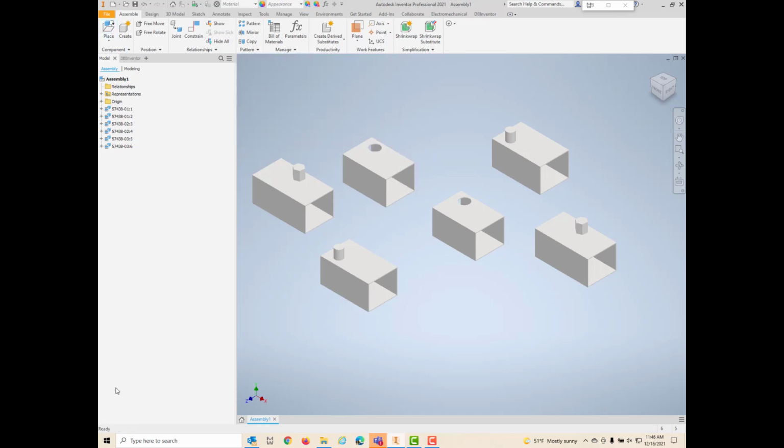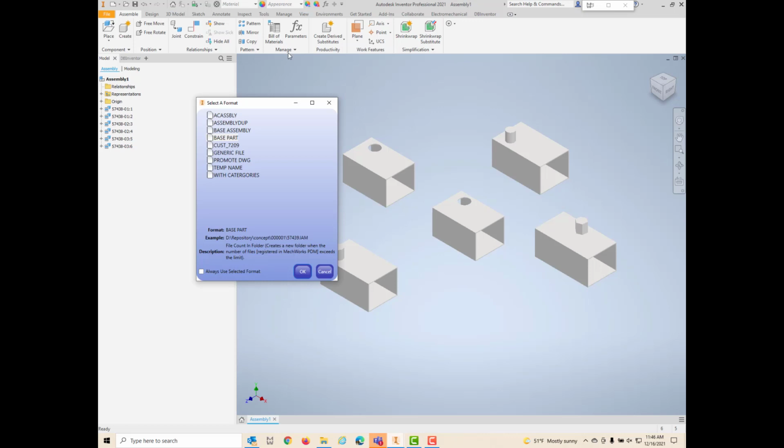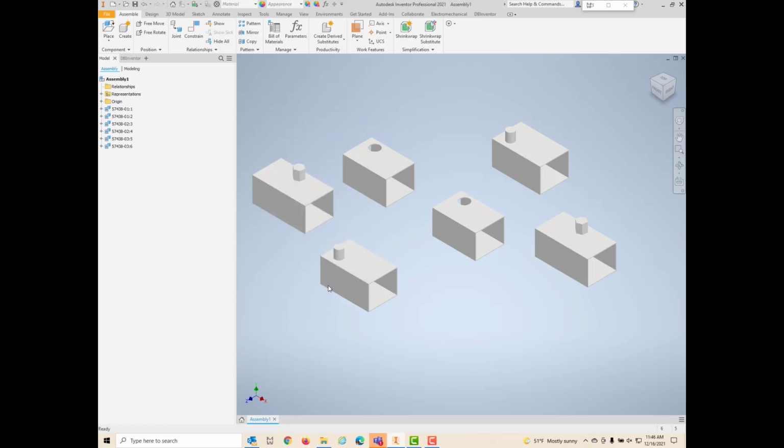So the user has all of the parts in the assembly that they want to have, and again they will now go through and save this assembly. The user will be presented with the automatic numbering formats. Going to select the base assembly, select OK. I'm going to enter XX to show that this is a base assembly.